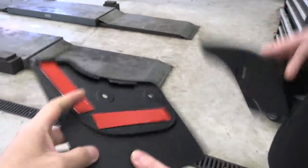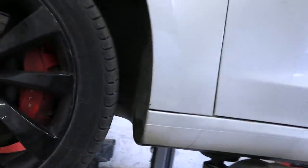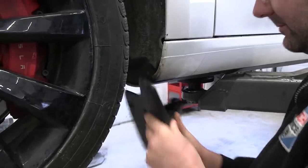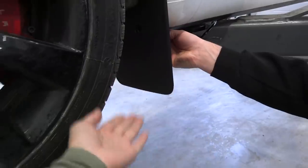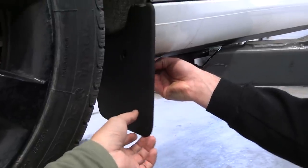This one is a rubber part, but this one is hard plastic. So if we compare it here, for example, if we take the Tesla and take out that one, it would stay there roughly. And then if you put on the rubber part, it will actually extend quite low. I heard about people who use this one, the extended version. The problem is that it goes so low that when you run over speed bumps, it scrapes at the speed bumps. And some people turn around and look what the heck is going on. So this looks pretty weird.